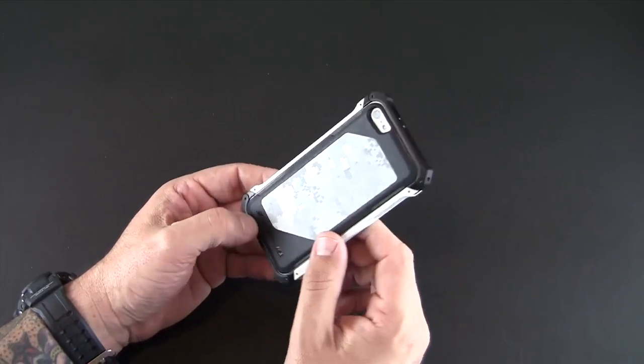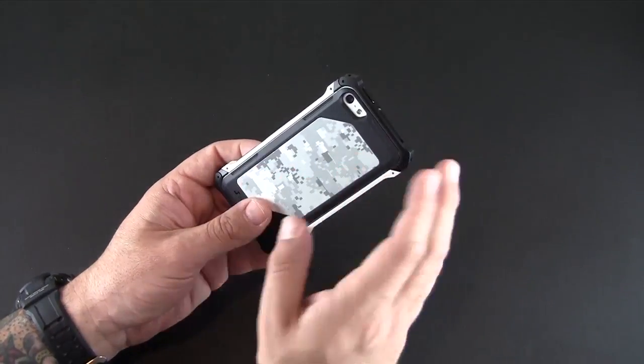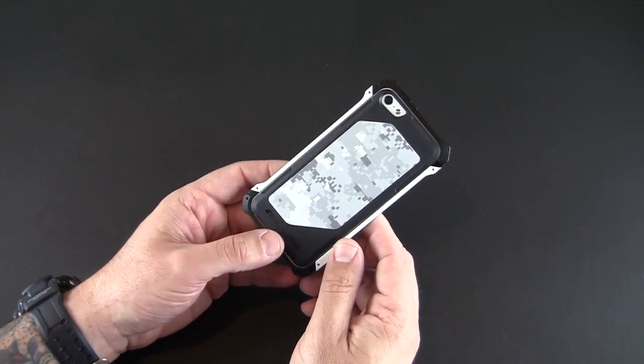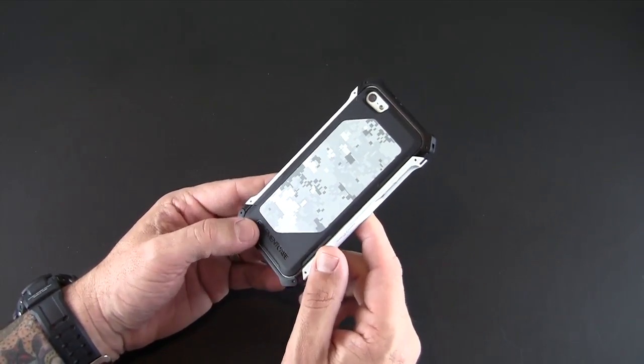If you've not owned an Element case before, I encourage you to try them. You will not be disappointed. So that's been my brief look again at the Sector 5 Spec Ops case from Element.